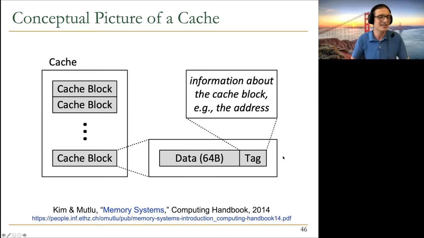So tag is essentially some metadata that describes the block. There has to be a valid bit. There has to be some portion of the address so that you can identify what memory address this data is from. But there could be optionally dirty bits, like modified bits. There could be optionally replacement policy bits so that it can enable you to make a better eviction decision in terms of which cache block you should evict. And there could be even other bits that help you make a better decision in terms of prefetching or insertion, et cetera. So we will talk about those later. But this is the conceptual picture, basically.